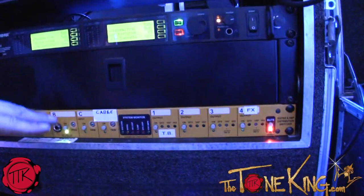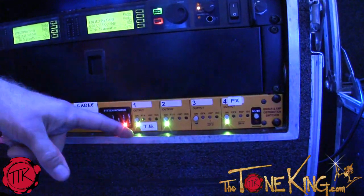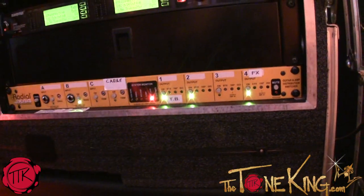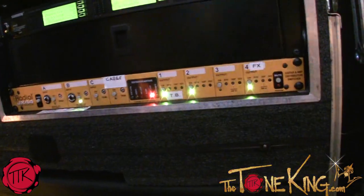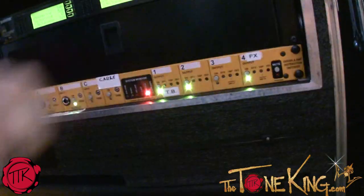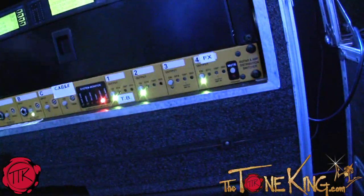These are awesome because you can have your switching for your wireless and these two will be the amps — amp one, amp two — you can have those in and out with a touch of a button. They have ISO and phase inverting, all that good stuff. You can even have a third amp, and they actually have slots two-three A, three B, four A, four B — so it's actually six.